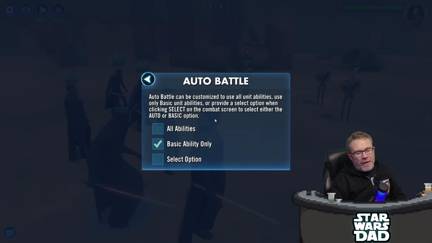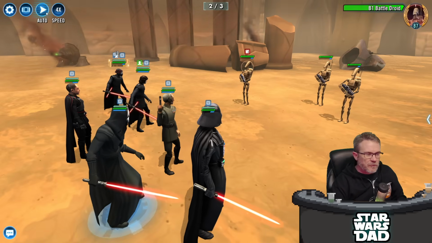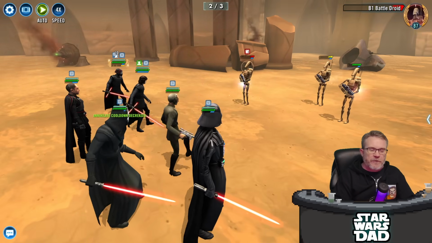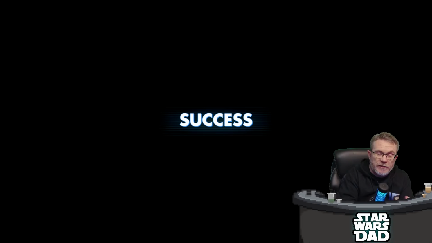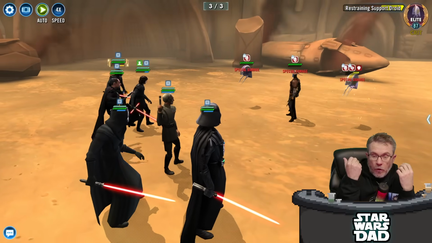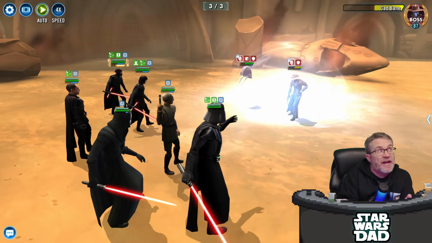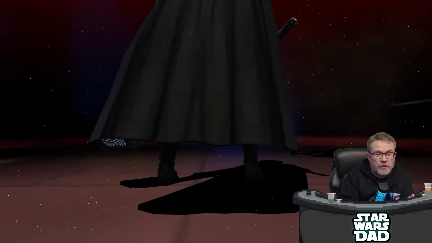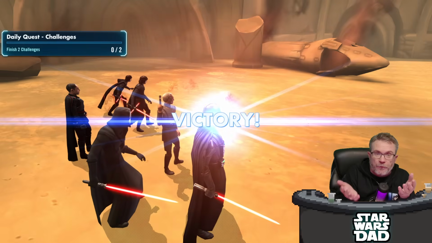So for auto battle, you can change it here to all abilities are basic. There are times when you only want to do basics. I think of that time with Night Sisters when people usually use it. Anyway, you don't generally want to do that, but in your challenges, one of your challenges, and in your Cantina battles, your light and dark side battles, and I think in some of your mod challenges, you can get an ally. That's why you want to have powerful allies.